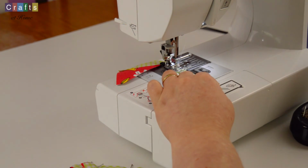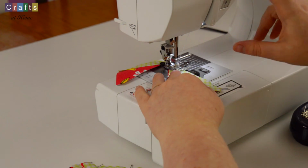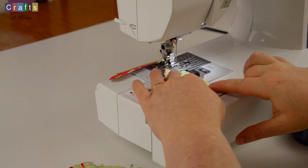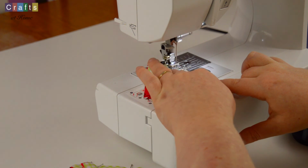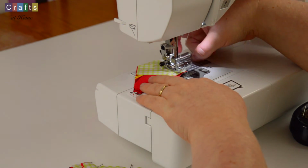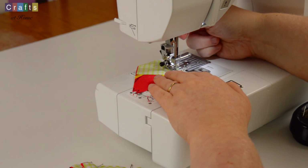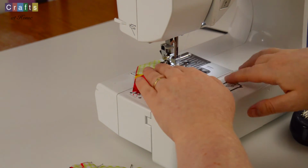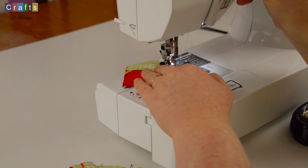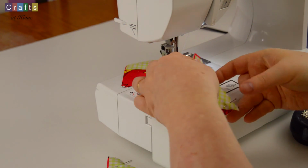I've actually set the speed limiter on this machine so it won't go any faster than I actually want it to. And I've also got it set to foot down to finish, just to make sure that the needle's down and in the fabric when I lift the presser foot up. Again, next one in.